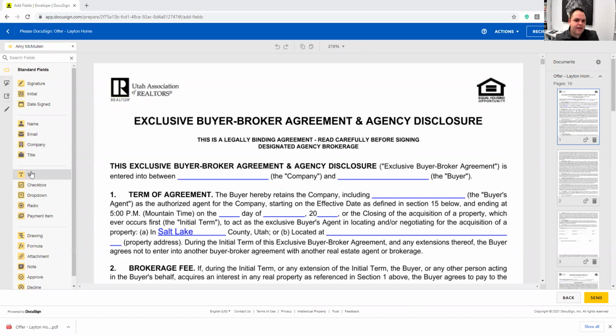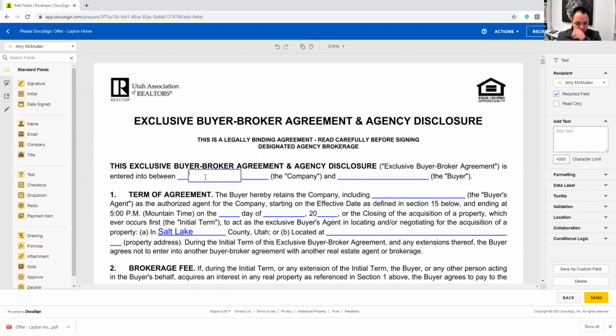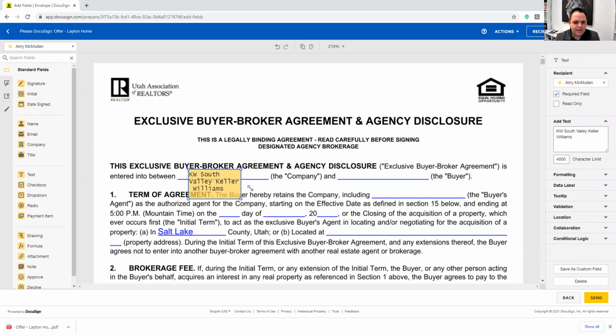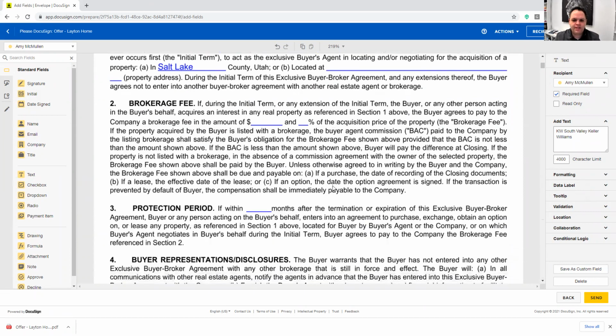So let's go ahead and say, what if we need to add text? You can click text here and you could type in the name. Now this is probably already going to be filled out from the MLS. But let's say that we needed to add something. You can just hit text, type in whatever you need. You can add it in like that. Super easy.